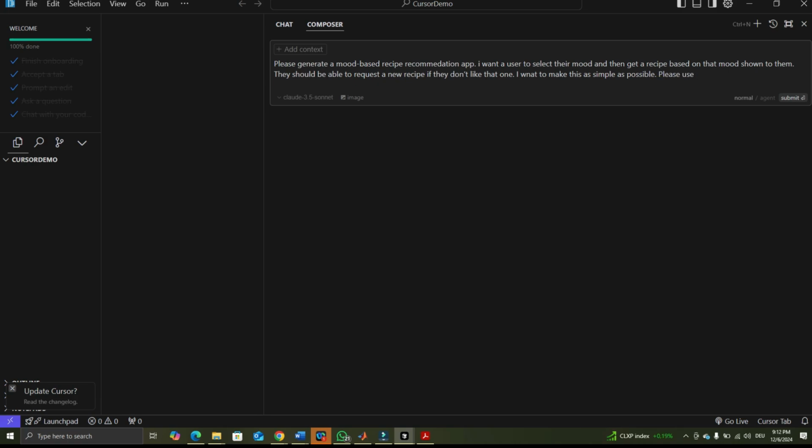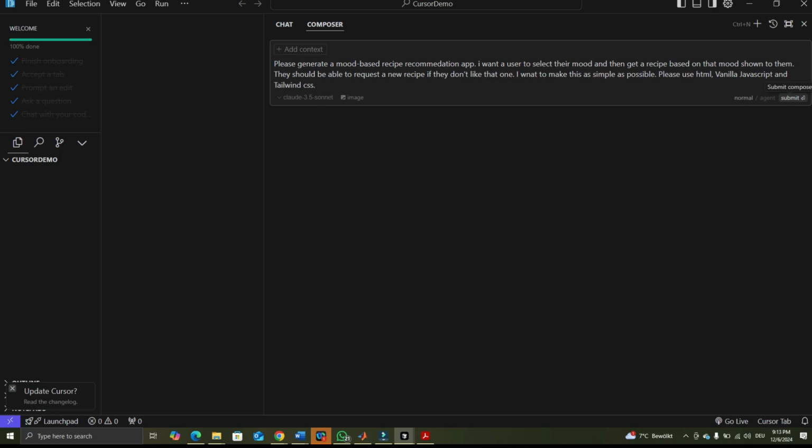So I'm going to tell it to please use HTML and vanilla JavaScript, so that I don't need to install dependencies, and maybe let's add Tailwind CSS. It is a little bit vague, but I just want to emphasize the fact that you can create a boilerplate.